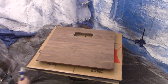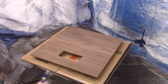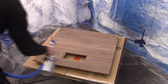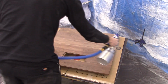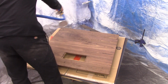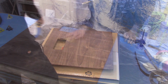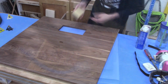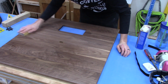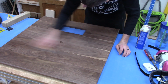Here I am spraying the top with my HVLP and some polyacrylic. One thing I didn't mention in the video was adding a 45-degree chamfer to the underside of the top, just to give it a little bit thinner aesthetic. But here's the first coat of polyacrylic going on. And you can see my awesome spray booth in the background there with a bunch of tarps and plastic sheeting. In between coats, I'm scuffing the polyacrylic with 320 grit sandpaper and the sponge just to knock down any nibs or high spots, and then give the next coat something to grab onto.